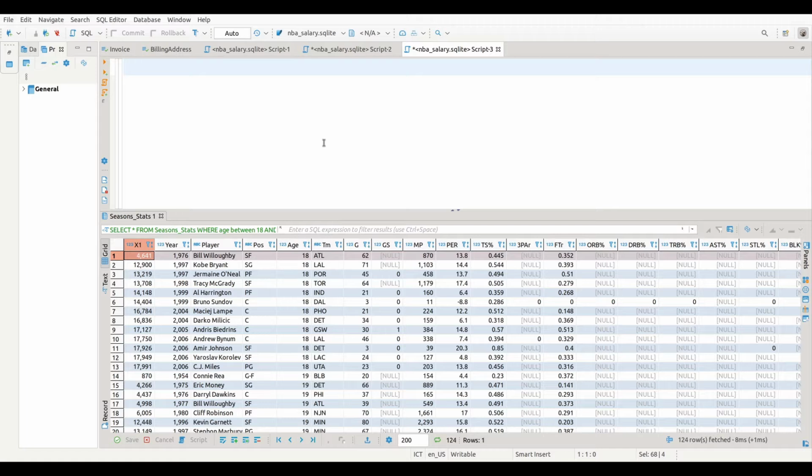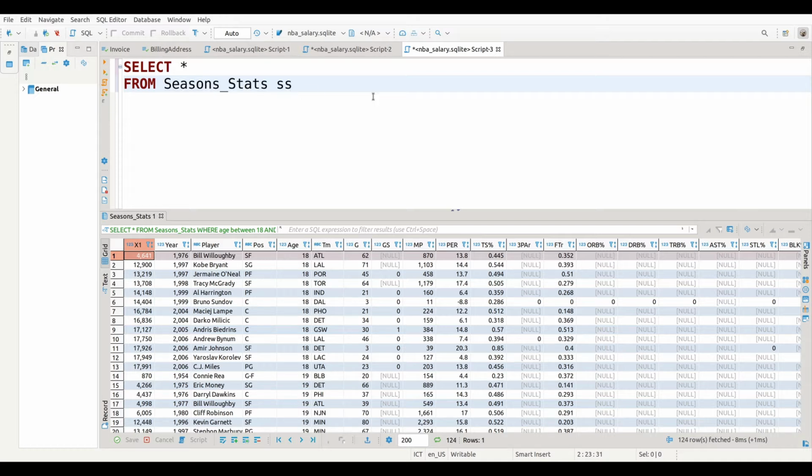The NOT function is where you want to include everything except whatever is in the NOT function, if you will. This doesn't make sense unless you see it, so let me type something up for you. I'm using the NBA salary.sqlite data, available on Kaggle. I'm going to put in SELECT and an asterisk. That means I want all the columns, or all the variables, FROM season stats.